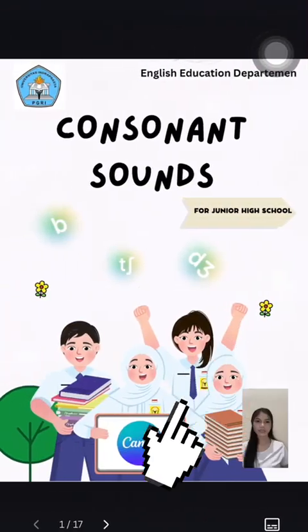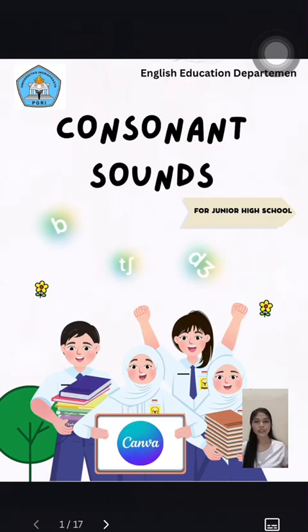Alright everyone, let us start. First, we would like to explain the technology we used in making this book. Actually, we used several applications, but overall the design was created in Canva, and we will explain it more deeply later. And I want to remind you, if you want to open this book, it's better to open it through the Canva application. Okay, so let us start from the cover.